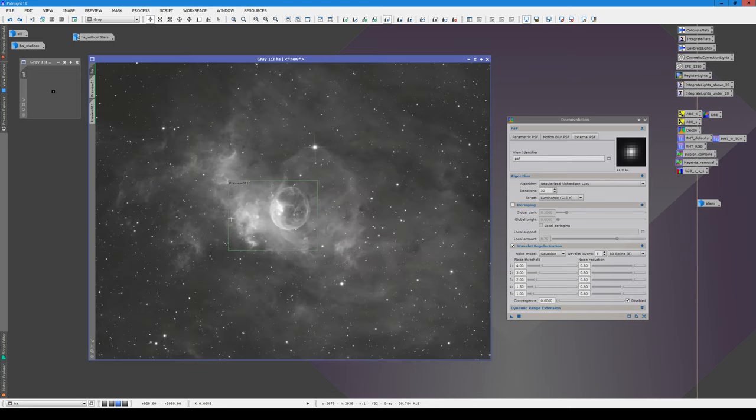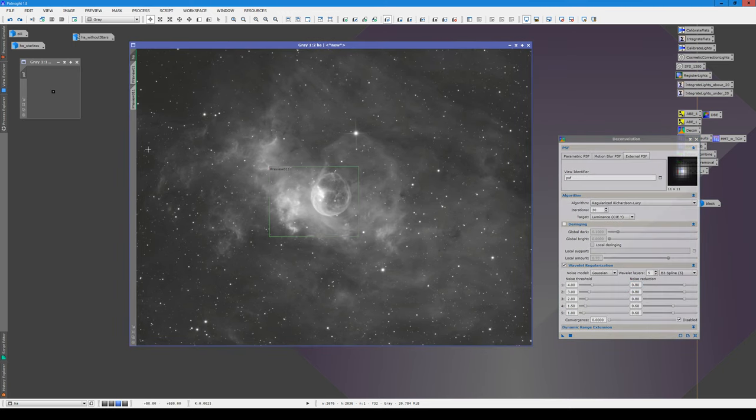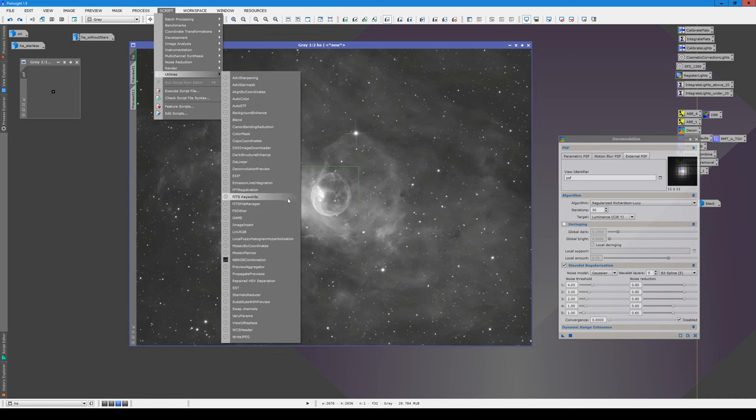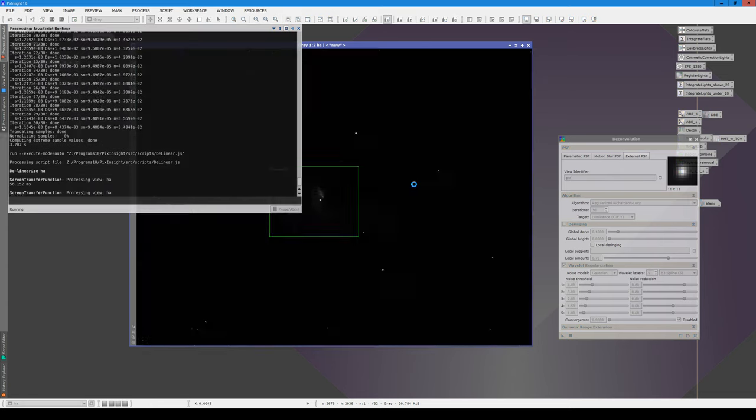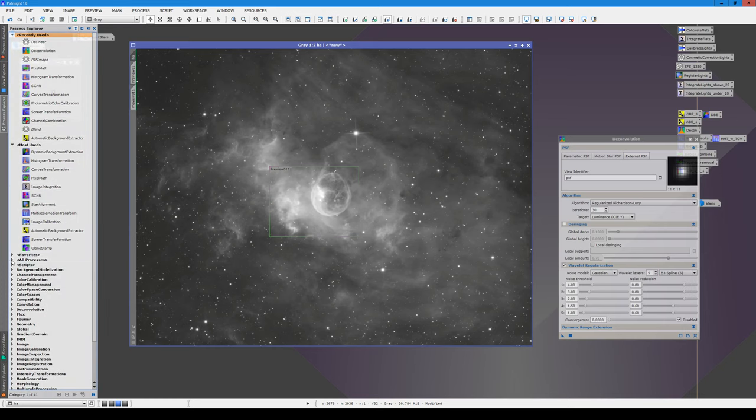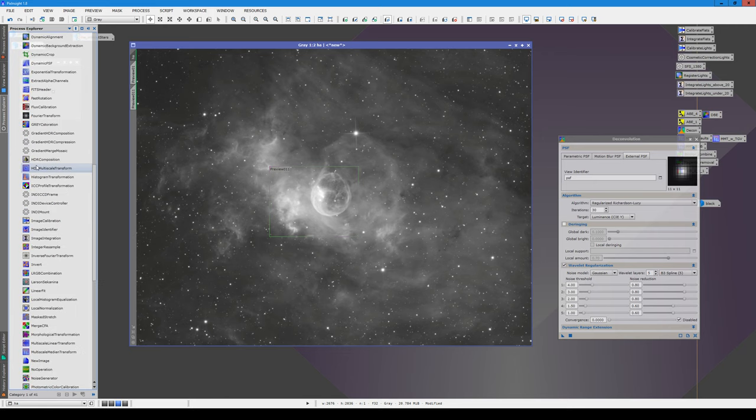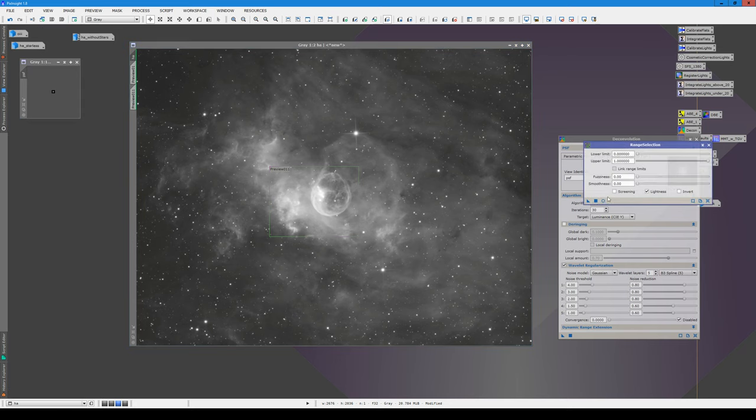Alright, so that's pretty much it, but I'm going to create a mask, range mask, because there's no point in deconvolving the whole background. There was a new version of PixInsight released, which adds a filter option here, more than find. Should update PixInsight, but I heard about some issues with some processes, so I'm hesitant in upgrading it, so maybe a bit later.